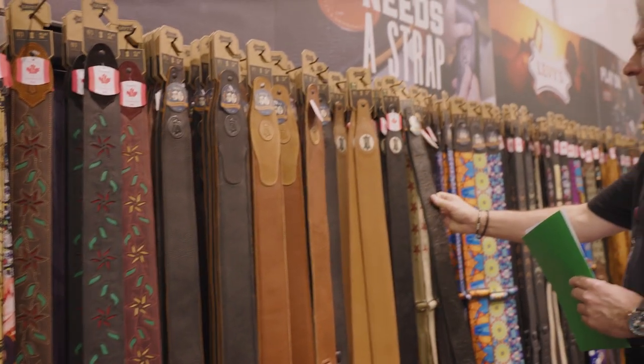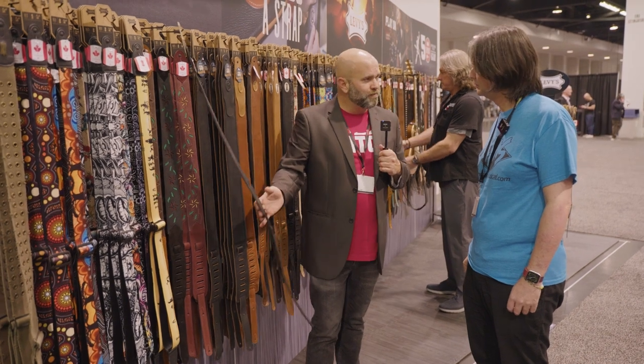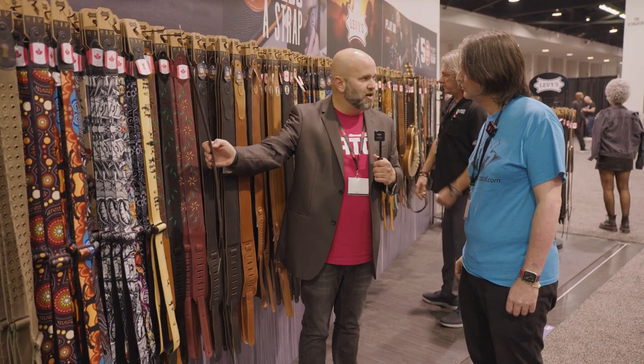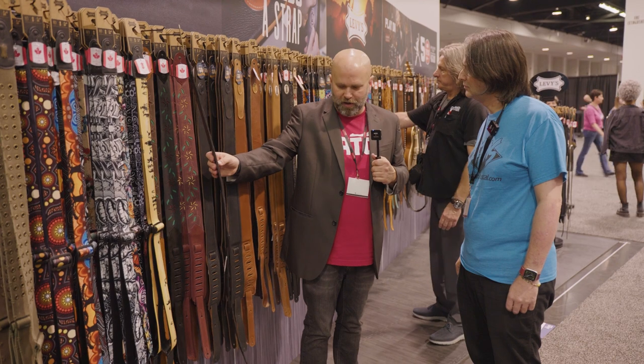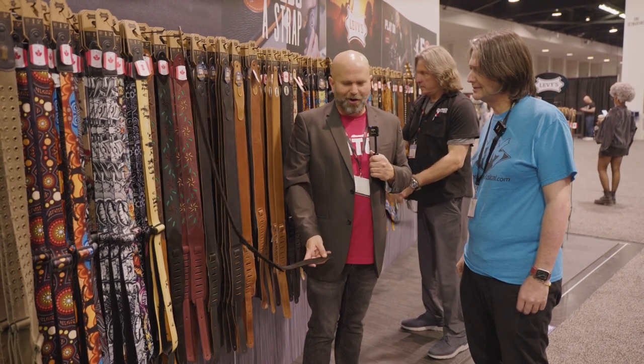Now we're getting into the stuff that we're really good at, and those are the leathers. We have some really fine leather products. This year we really wanted to showcase the high-end leathers. A lot of folks are curious what the different quality points are — we have $70, $80, $90 straps. Starting off, we have some really cool cut-out straps with stamped-in designs. This is three layers of leather to include garment leather — like a leather jacket or a handbag — and a nice butter leather on top. The butter leather really takes wear and tear well, and has a folky vibe when it wears in. We also have suede leather ends — just a beautiful guitar strap with a great artsy look.